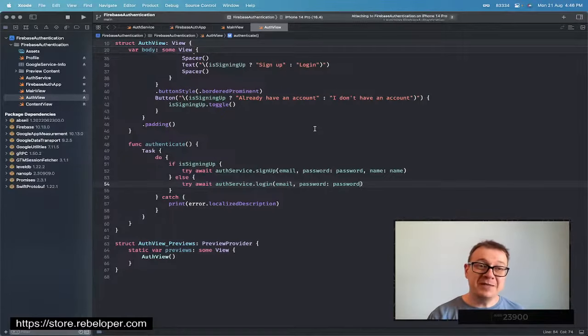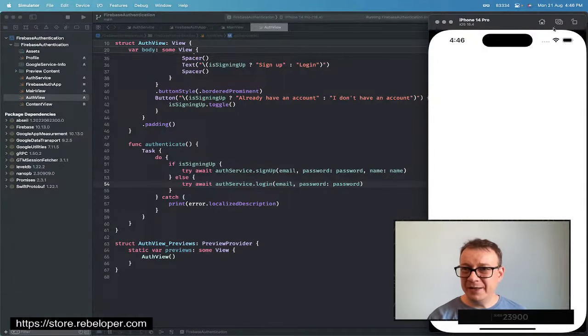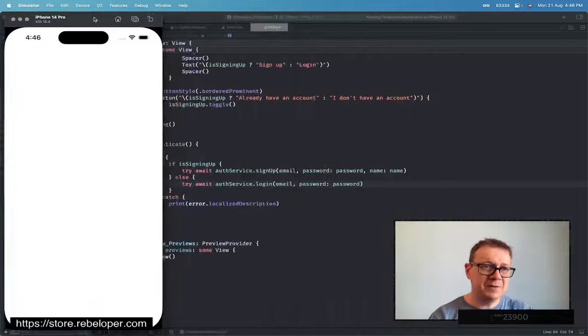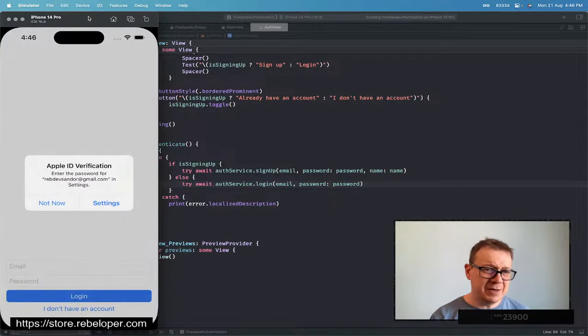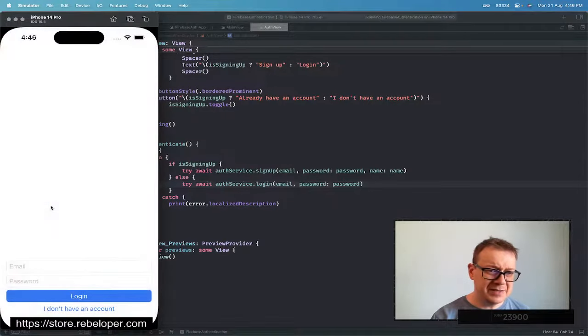We are going to be presented with our Auth view. So now it's attaching that to our iPhone 13 Pro simulator. Let's just wait for that. And let me just move this out of the way so you can see it better. Let's just wait for this. There we go. We don't need this simulator.